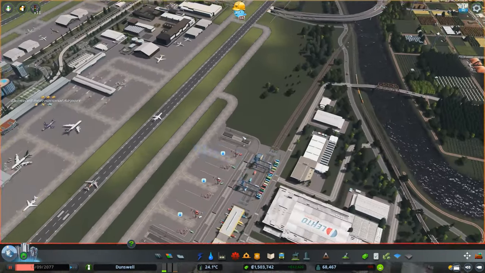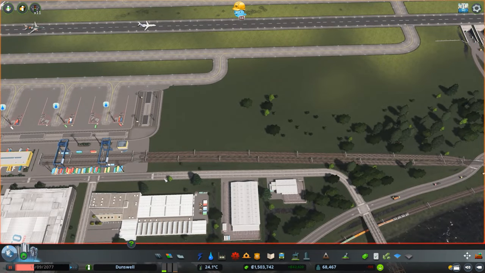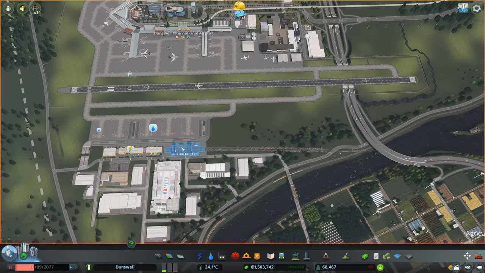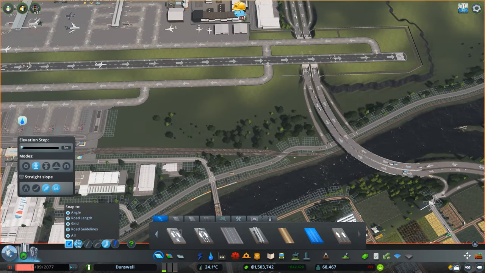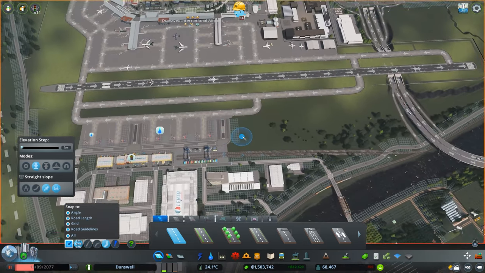All right. You know what? There's a big empty space here, too. But crossing these rail lines, I don't know. That's going to kind of be a pain. Probably... I don't know. I feel like there should be stuff over here. But it's purely aesthetic. It doesn't really matter.